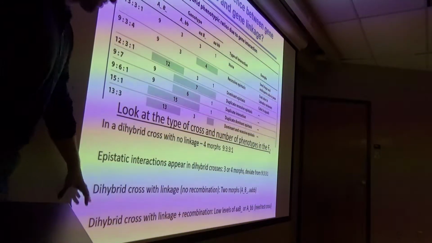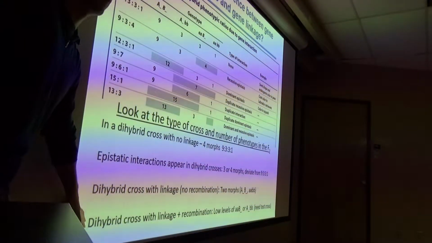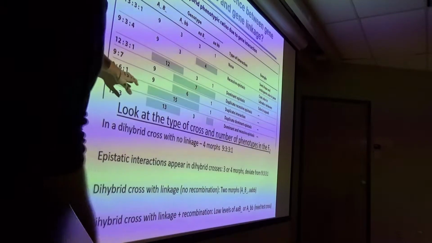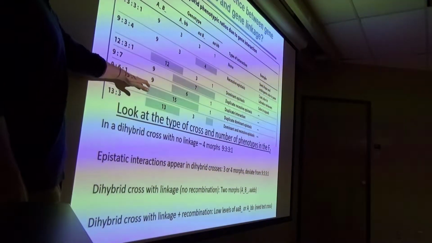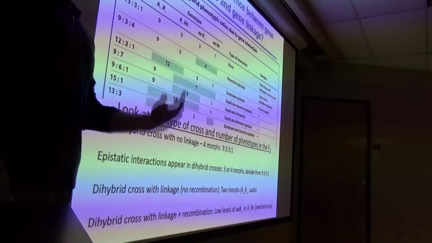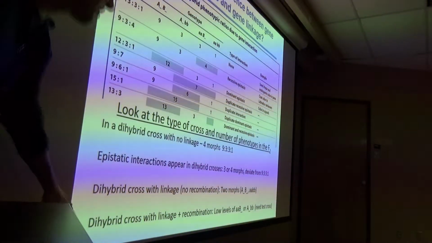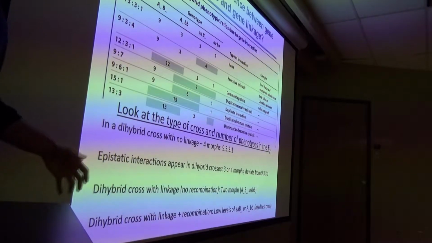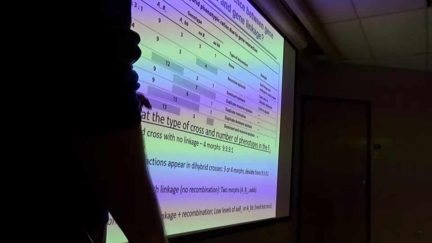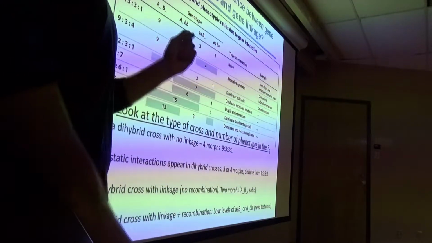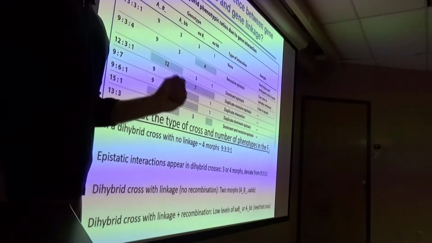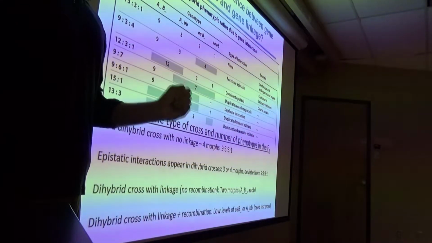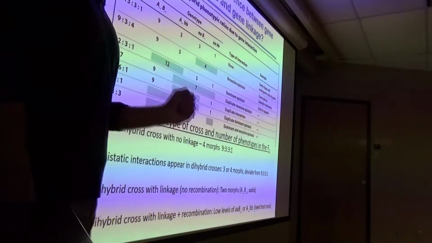Now this normally will produce 4 different morphs, not 3 different morphs. If you look up here, if you're combining those 2 things together, like a 9 to 6 to 1 in epistasis, you'd only see 3 morphs. However, if you had this down here, you would see 4 morphs with 2 of them at lesser frequencies. The important thing when going through this is to create a model for yourself. Write this out, what the gametes are actually doing here, and what you think their individual phenotypic effects actually are.